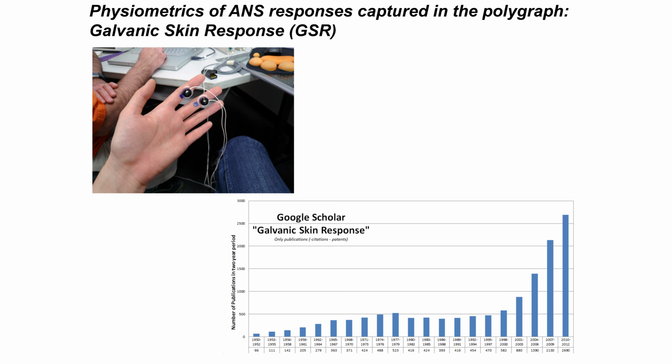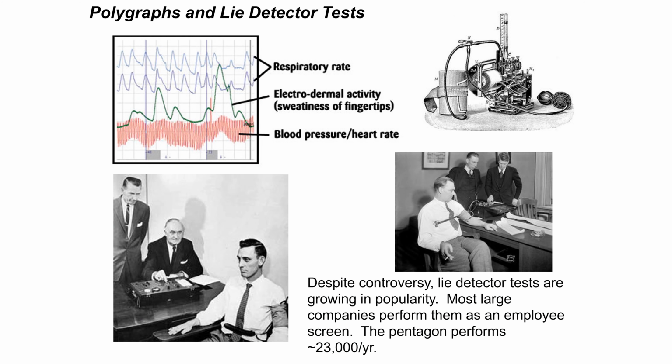And this is something that seems simplistic. This whole lie detector thing might seem like old school, outdated, but surprisingly, it's still used a lot. The Pentagon still performs a lot of these. The CIA certainly does. There's movies about how to defeat it, like Angelina Jolie in Salt trying to deceive the lie detector test by modulating her autonomic output, or having distractors like giving yourself a pinprick or pain to throw off these autonomic responses. But these are also used in a lot of research still as well.